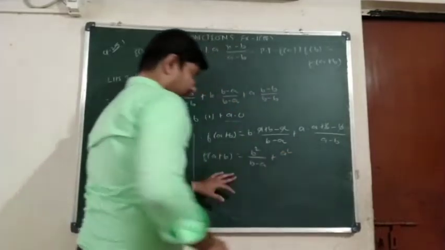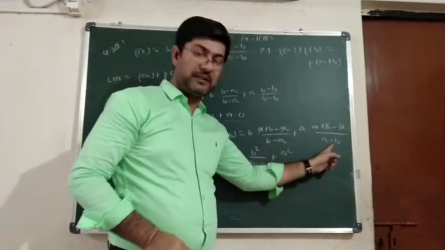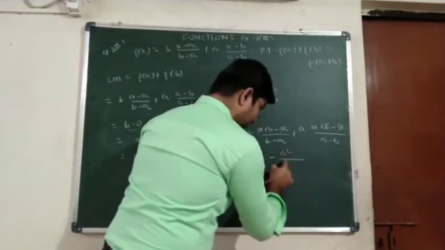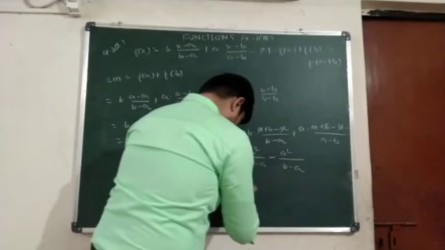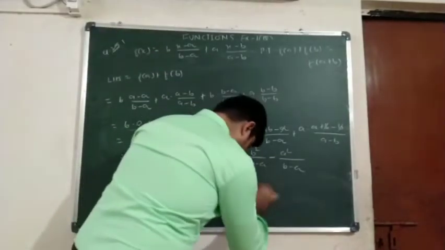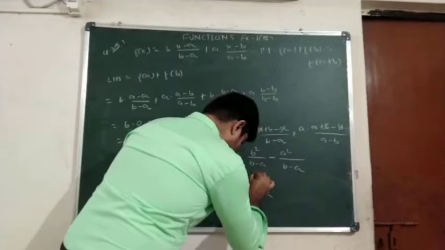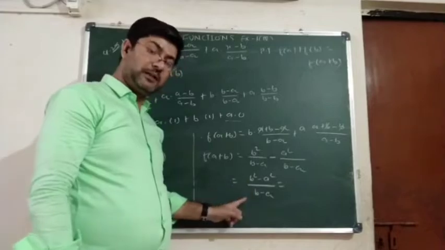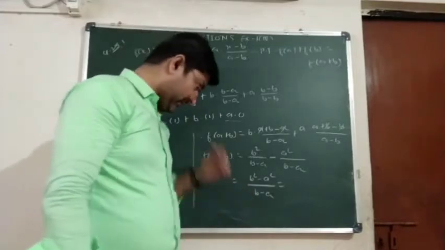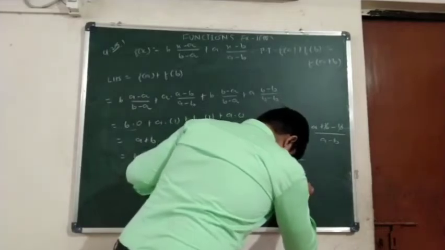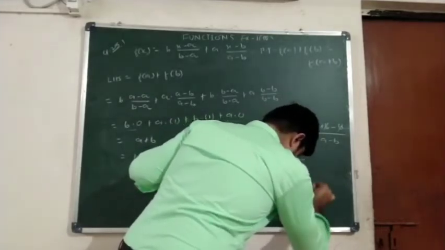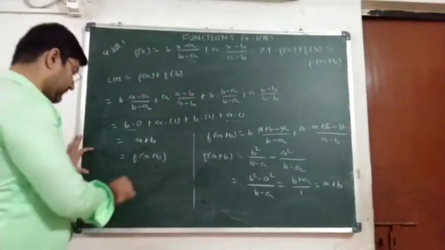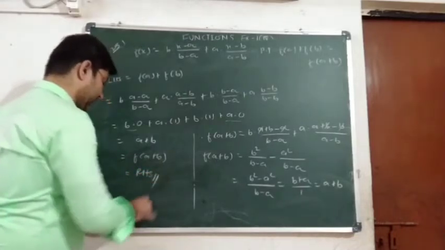Okay, we can do one thing. Here a minus b is there. If you take minus sign common, so here this sign will change to minus and next term will be a square upon b minus a. Now b minus a will be LCM and numerator we have b square minus a square. Applying difference of square formula, we will get b minus a times b plus a, and b minus a will get cancelled. So we are left with b plus a upon 1 or a plus b. Clear? So this is equal to RHS. Please note down.